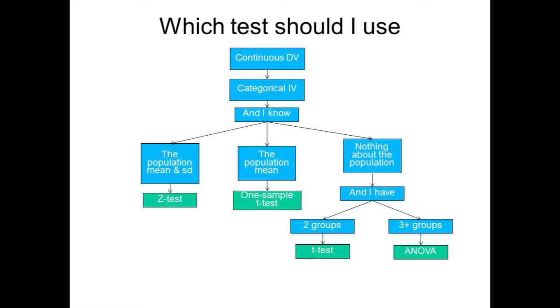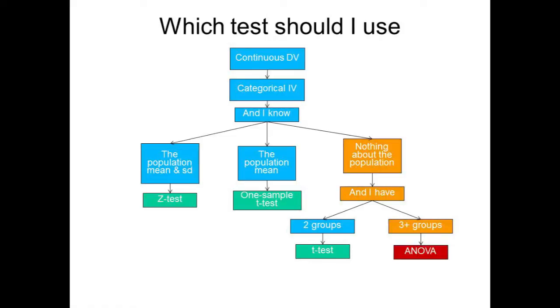So last week we narrowed down our decision tree to scenarios in which we have a continuous dependent variable and categorical independent variable. And traditionally those are the experimental methods. And then last week we narrowed that down even further to scenarios in which you have two groups that you're comparing. So this week we're going to stick to the experimental methods, but we're going to look the other way and talk about the scenario in which you have three or more groups.